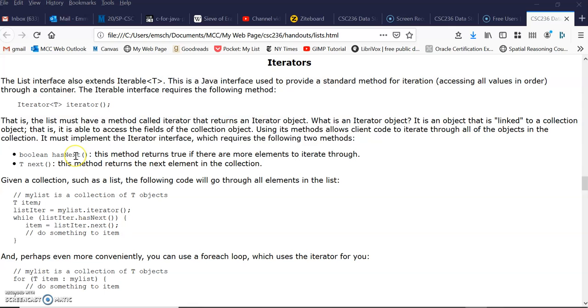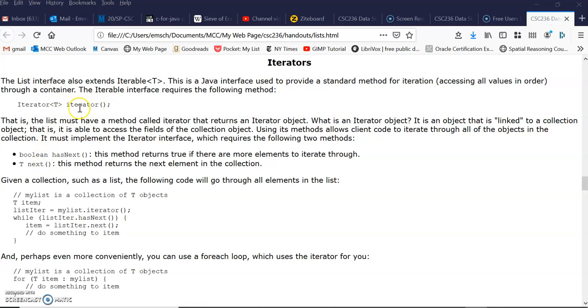The iterator object has a hasNext method that tells you whether there's anything left that hasn't been looped through yet, and the next method that says, here's the next thing.